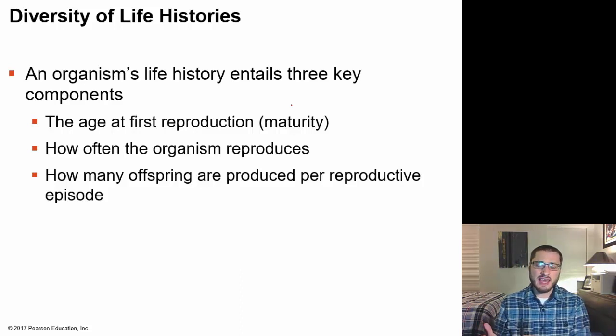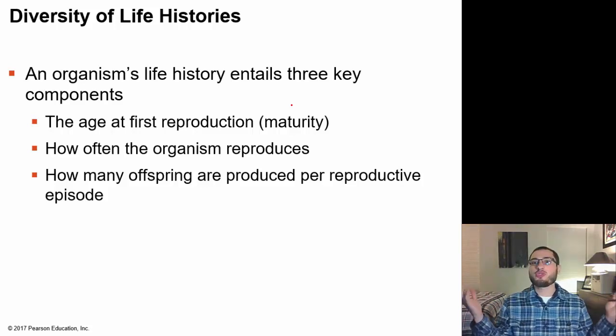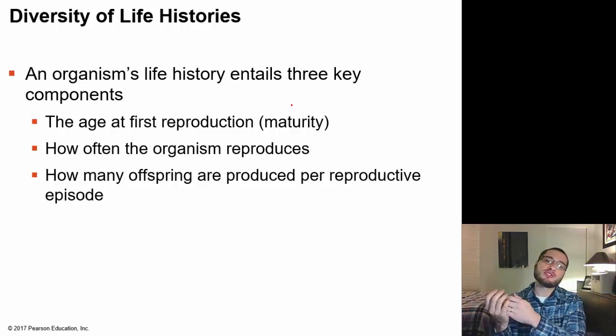So you look at something like that, as opposed to looking at other organisms, something like a cat. Well, they say that 1 cat or 1 rabbit before it dies can be responsible for something like 20 or 30,000 other cats or rabbits. Not that they are having that many, but since they can have a litter of say 8, well, those 8 are then going to have a litter of 8, and those 8 are going to have a litter of 8, and before they die at say 16, they could be responsible for 30,000 other cats or rabbits. So that's very different from what we see with the elephant.